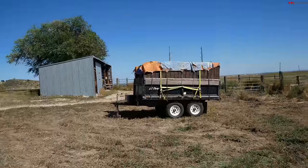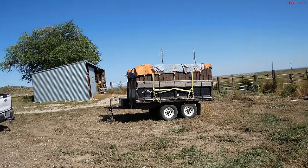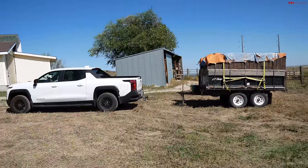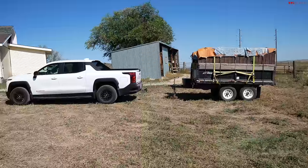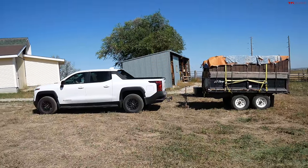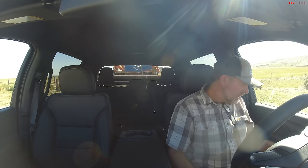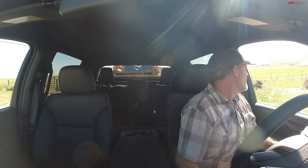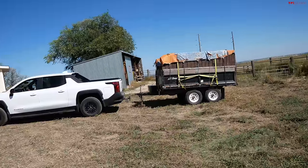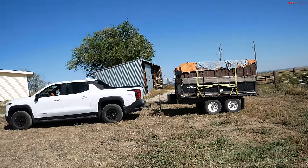By the way, David covered the trailer with a tarp and he wove a web of straps so we're safe. Nice and easy. Let's see if he can line it up using the cameras and all the modes, everything he's got at his disposal. Oh, it just shook my seat. Andre, my seat just went. Oh, it's warning you that there's something behind you. Yeah, I felt it. You have another 6 inches.